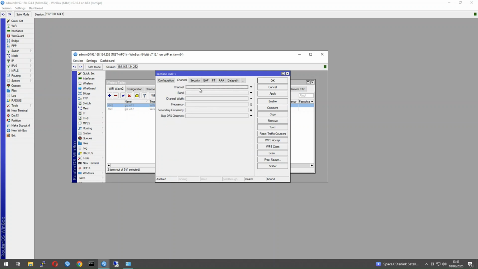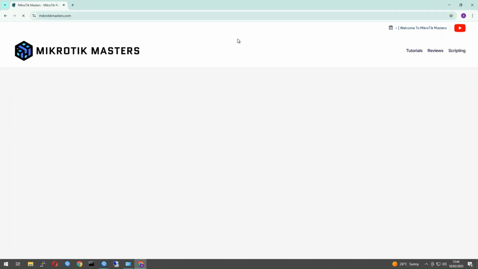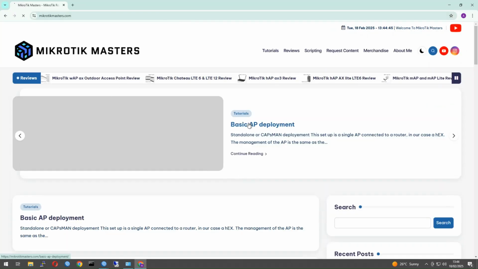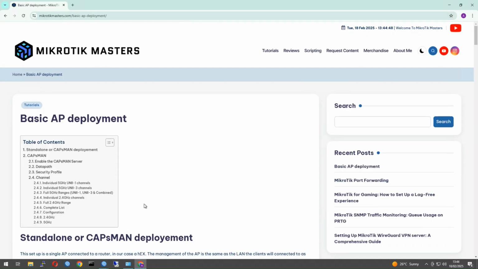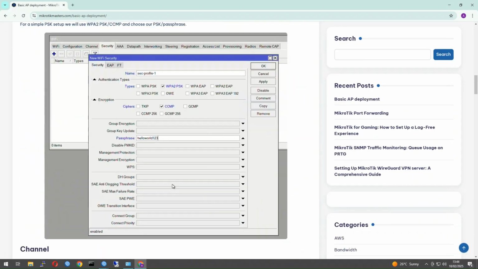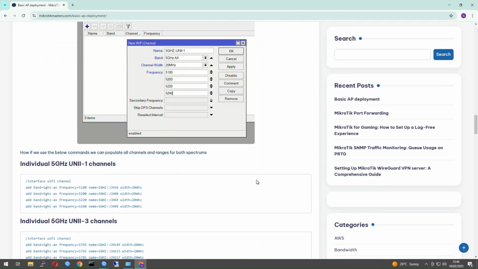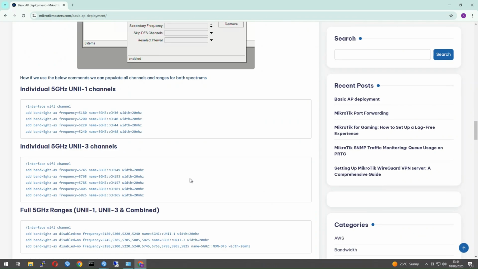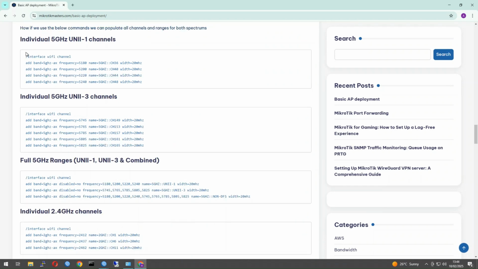Now channel is the tricky bit, because the channel frequencies are specified in the actual RF frequencies. So what I'm going to do, we jump on my website. There's the article which has this tutorial in for what I'm going to show you now. So I'll put a link in the description because then it's just a step-by-step guide. So what I've done here is the easiest way to do this.